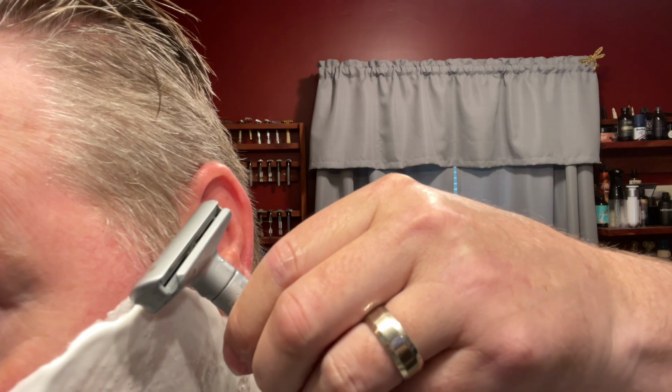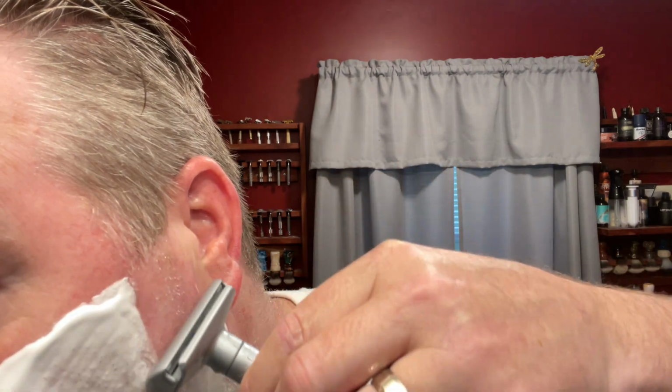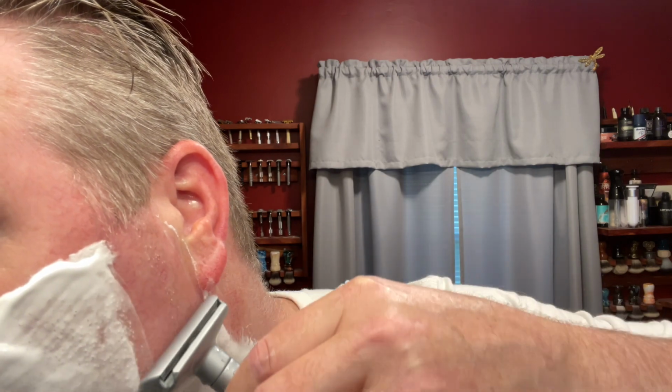Let me kind of warm this blade up real quick in the sink. All right, let's get going. All right, right off, let me just go through a quick gripe. This just snaps off and the blade goes in. It is kind of hard to get it perfectly straight when you put the blade in. So I don't know. And if you look right here, I don't know if you can see it, but there is a line that's not quite shaven yet.